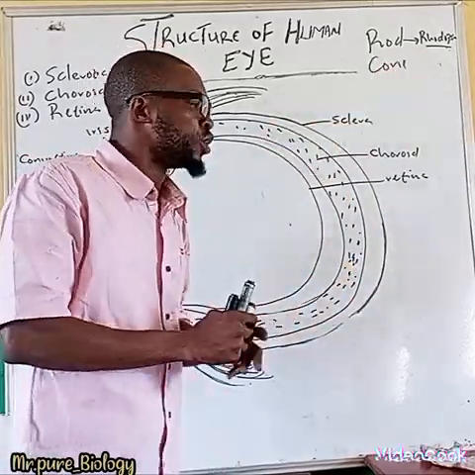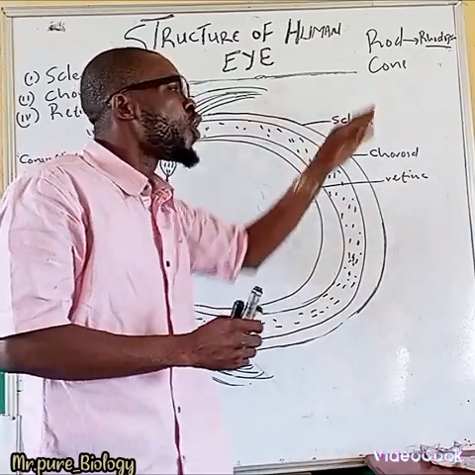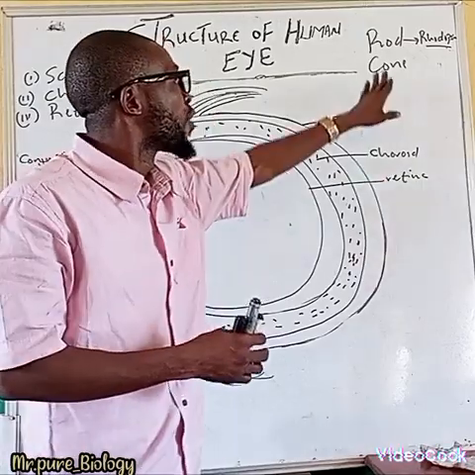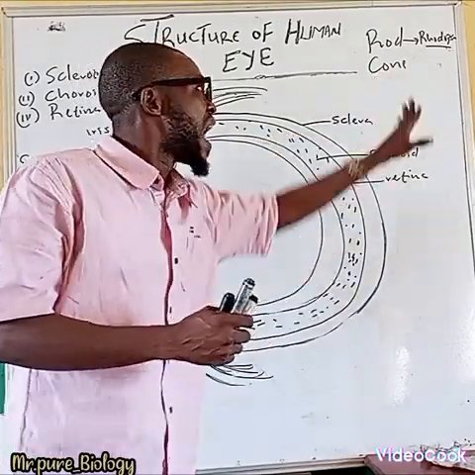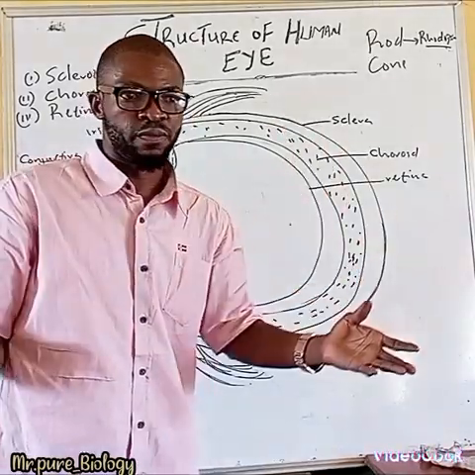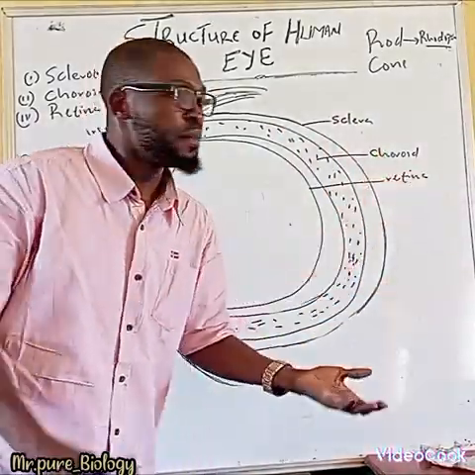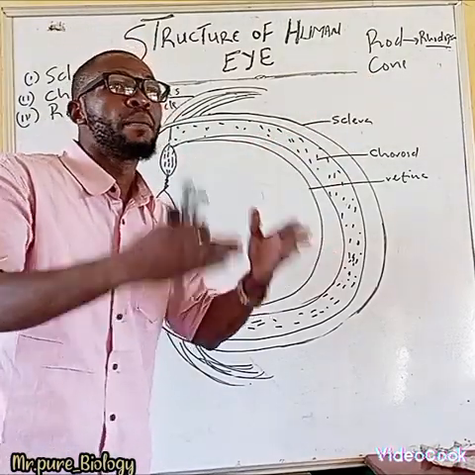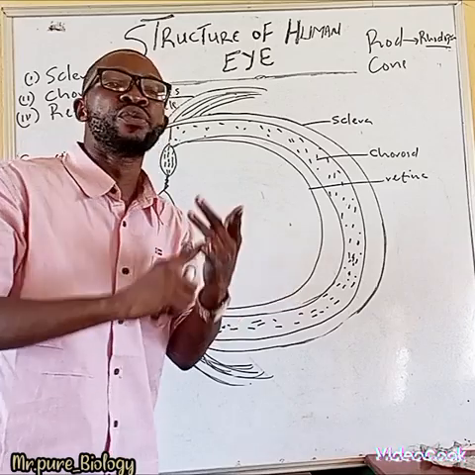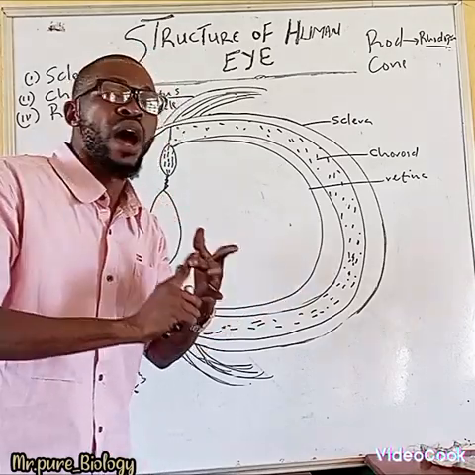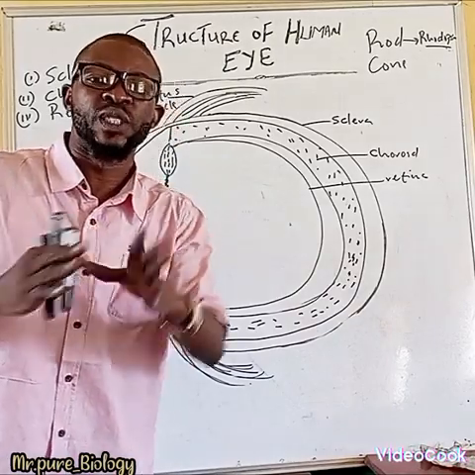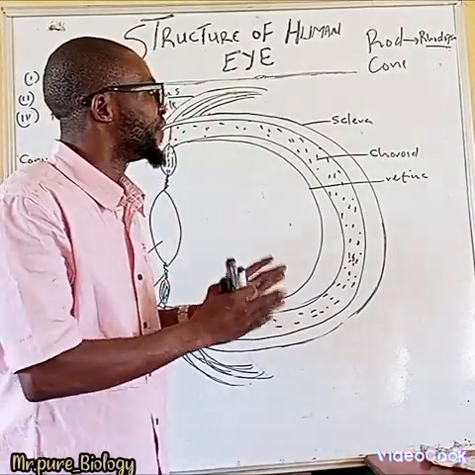But on the issue of the cone, also contained in the retina, according to some facts there are up to 125 million cones in the retina. The cone is very sensitive to colors. It is sensitive to the spectrum, because there are different types of pigments present in the cone. The cone is of three types as well: the red cone, the blue cone, and the green cone. Each of these cones has a specialized pigment of its own.